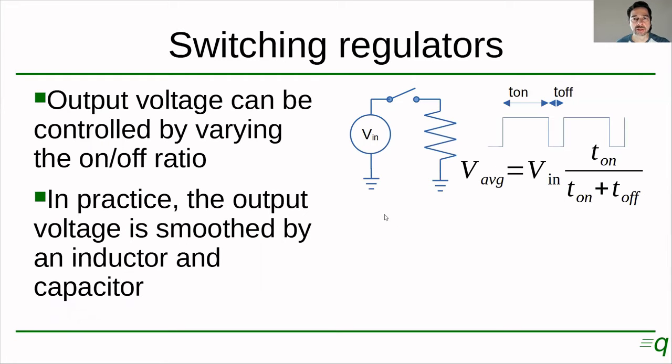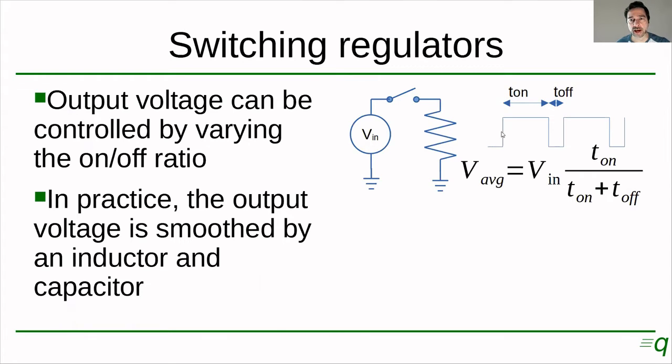So let's start by considering this circuit. It's a constant voltage source connected to a resistor and a switch that opens and closes several times per second, and it remains closed for a T on time, and then it opens for a T off time. If we were to measure the voltage on the resistor, we will end up with something like this, right? So it's at 0, then it rises to the input voltage, stays there during the on time, then it drops back to 0, stays there for the off time, and the cycle repeats again.